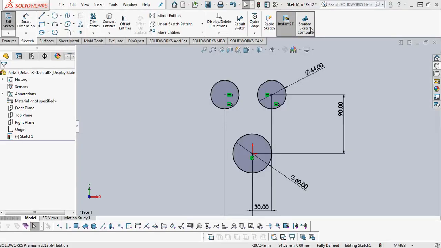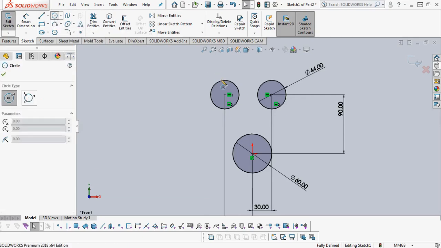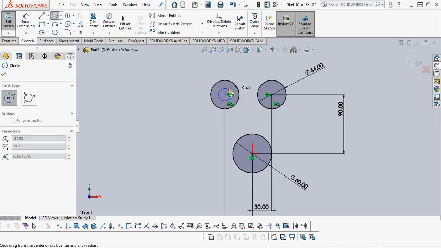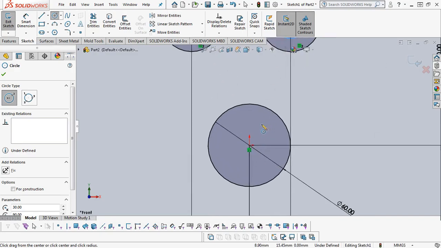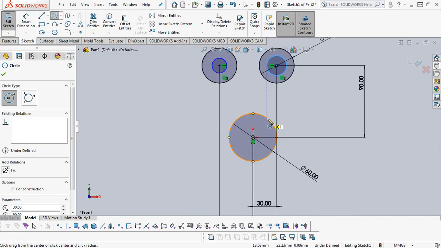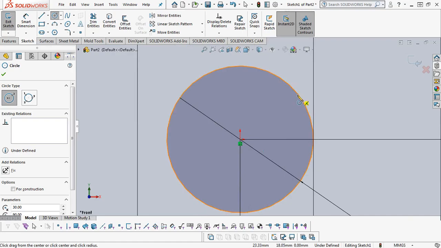Now I will draw a dia 26 circle in three places: 1, 2, and 3 here. But once you move your cursor to the existing circles, it will automatically show the center mark or center point.